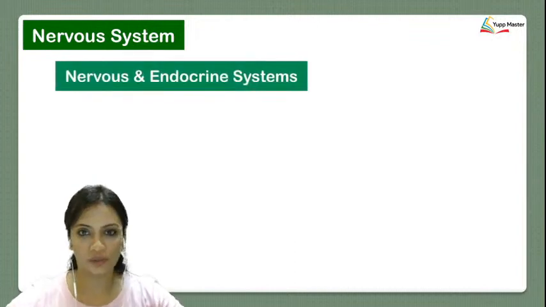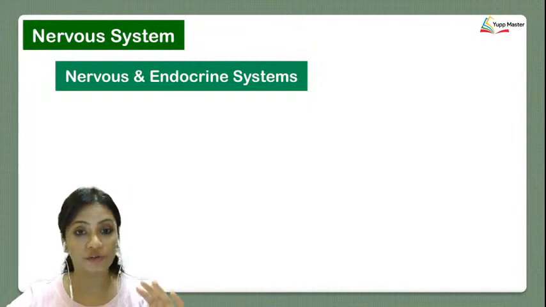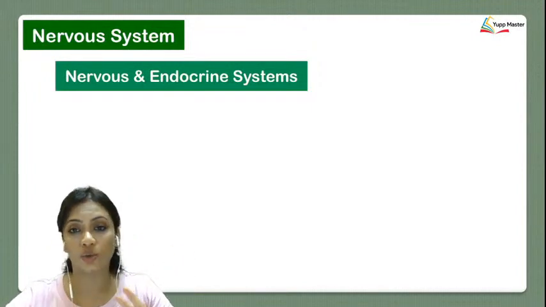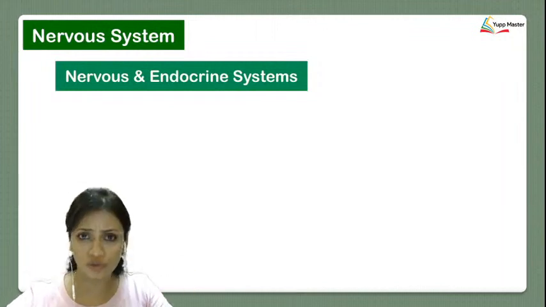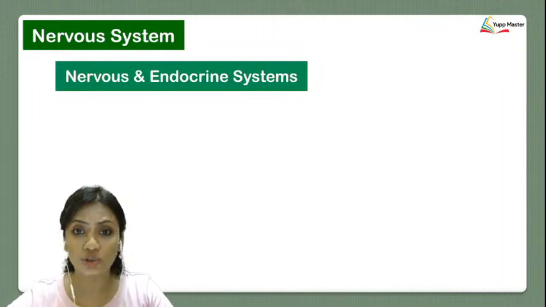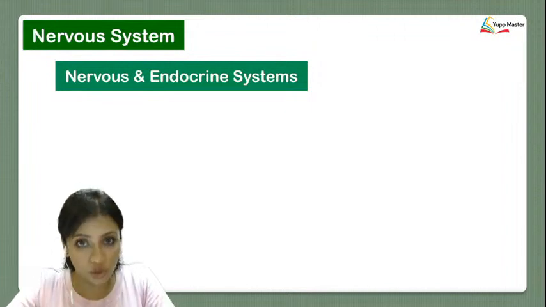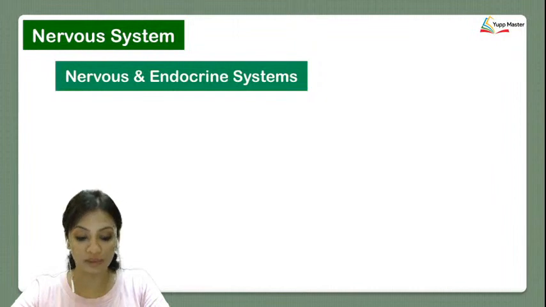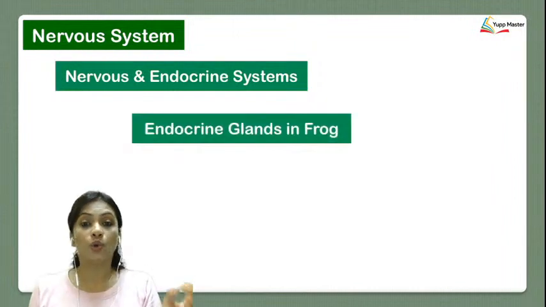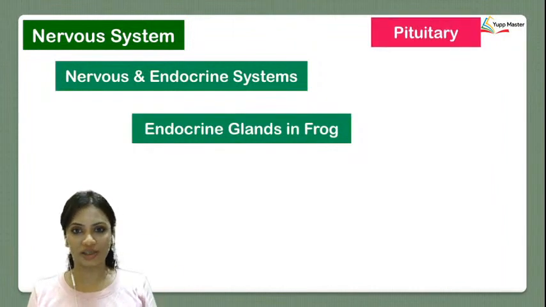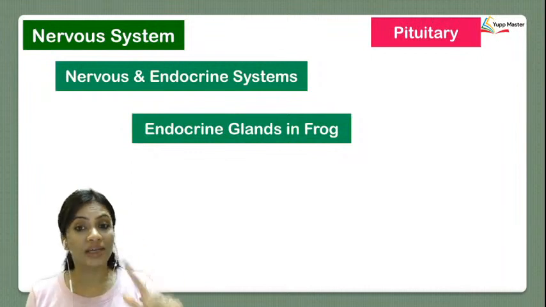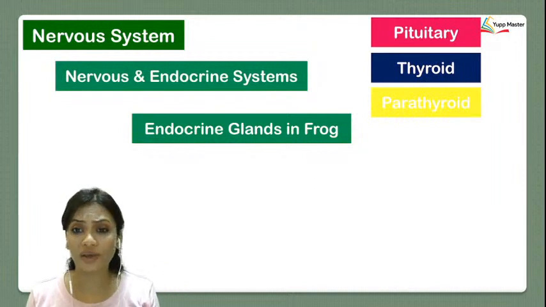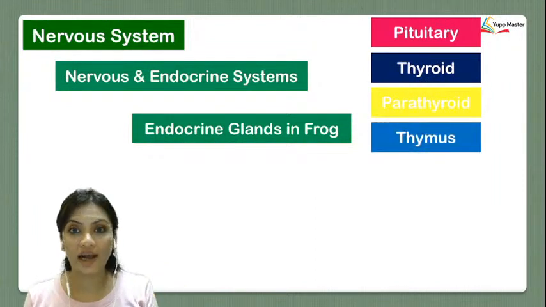Okay, first of all, when we talk about the nervous system of the frog, it has both a nervous as well as an endocrine system. So there is a control and there is a coordination happening too. Alright. Talking about the endocrine system, all of the glands are present just like in humans. Which glands are those? Those would start with the pituitary gland, just like humans. Yes, there is the pituitary gland. There is the thyroid gland, the parathyroid glands. Then comes the thymus gland too.